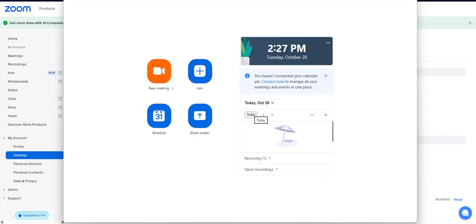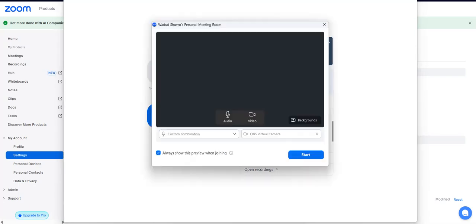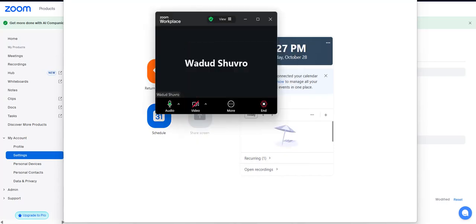Guys, today I'm going to show you how you can disable or enable the profile image when you are joining a meeting. For example, I'm showing what my problem is right now when I'm going to a new meeting. When it's turning on, if I start the meeting, you will be able to see this thing. It's showing my name only.